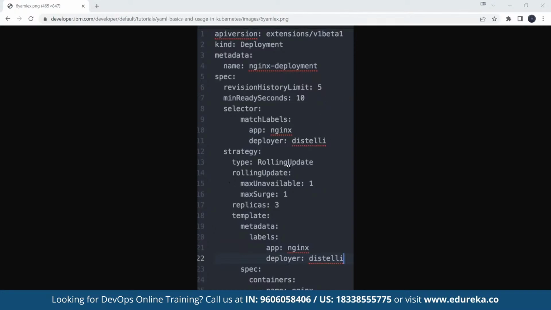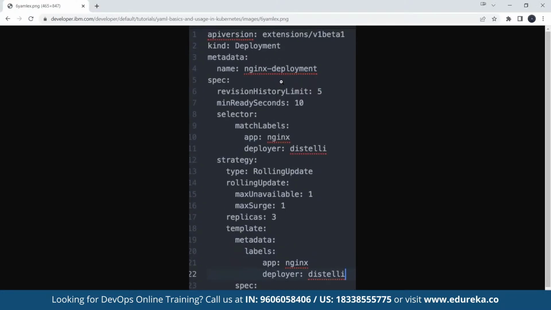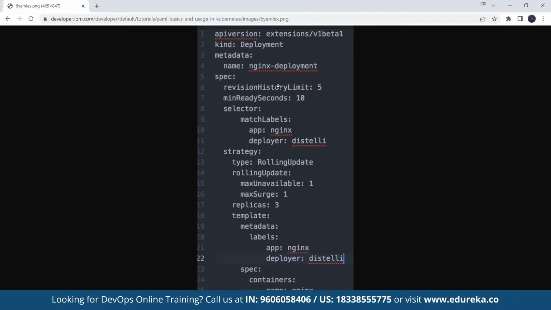Here this contains both my basic as well as the advanced specification. I'll try to highlight some of the important parts of this YAML file. If you look at the spec, under spec I have multiple values: revision history limit, min ready seconds, selector, strategy, and multiple things.